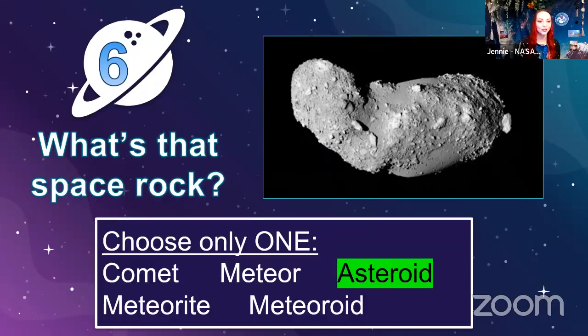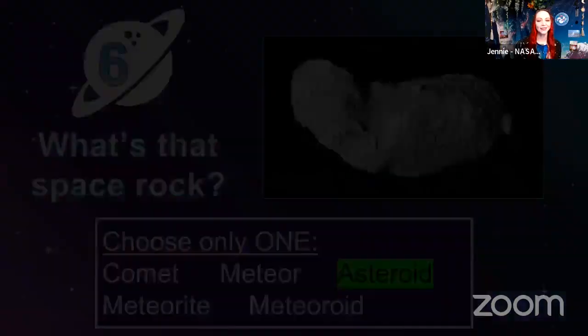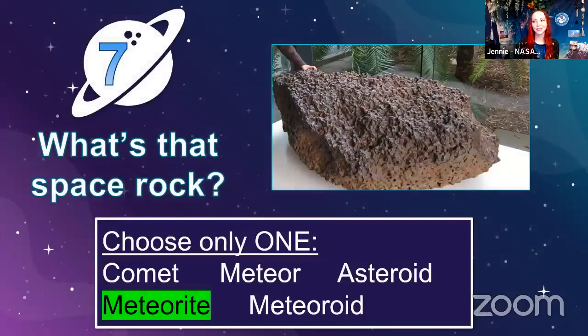So Mars has 2 moons, and a lot of people think that those might be asteroids that Mars captured as moons. And I think both of Mars's moons look like lumpy potatoes. So they are probably asteroids. Okay, let's move on to number 7. Number 7 is the one that someone's hand was touching, and this one was a meteorite because it came down to Earth. It came right down to Earth, so someone's hand is on it.